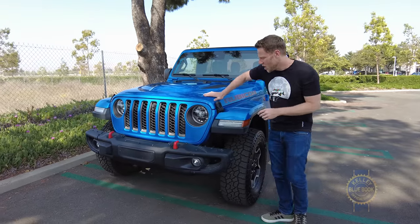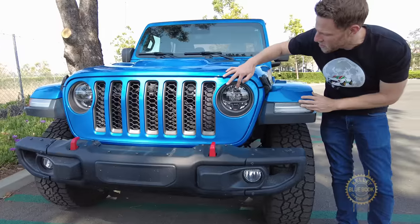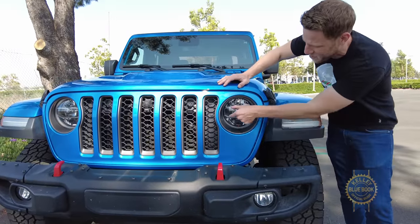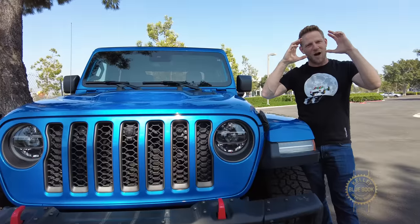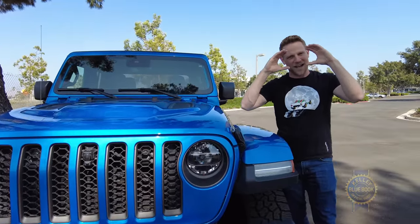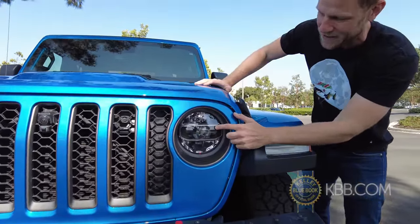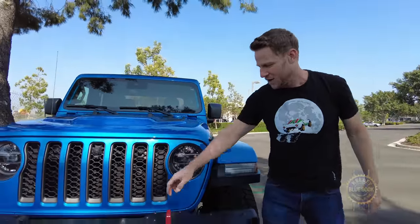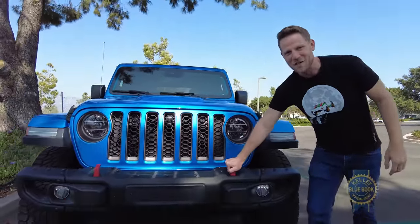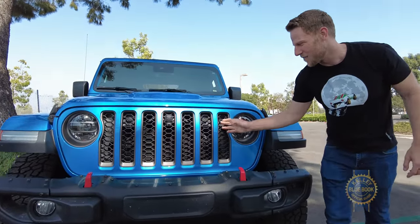Let's start up front. This has the LED lighting package, and at the launch of the vehicle, they pointed out that this shape was inspired by, do you remember Star Wars and Luke Skywalker had the little binocular thing? This is actually inspired by that, which I think is kind of cool. So we've got that LED lighting package up front here. This being the Rubicon red tow hooks, because you can't be rugged and outdoorsy without red tow hooks. Of course, the 7-slot grill.